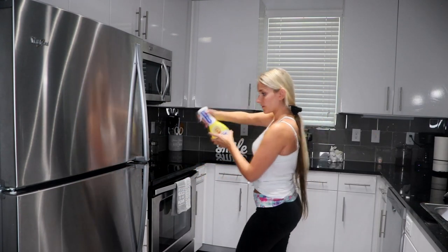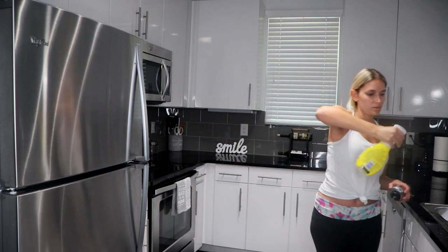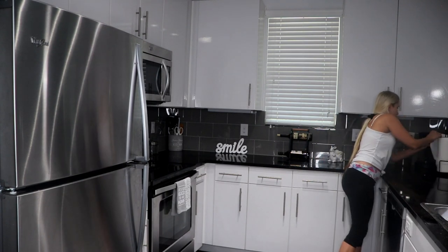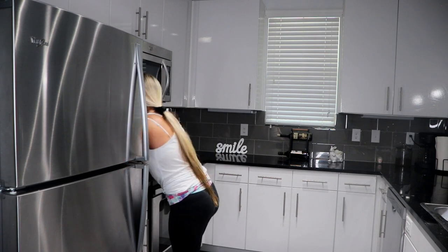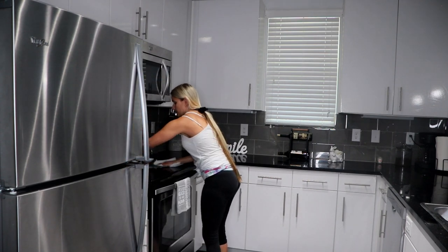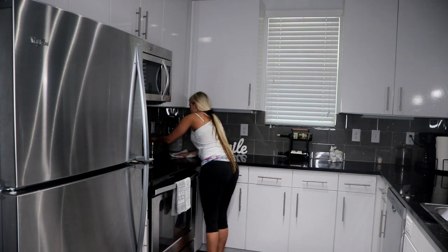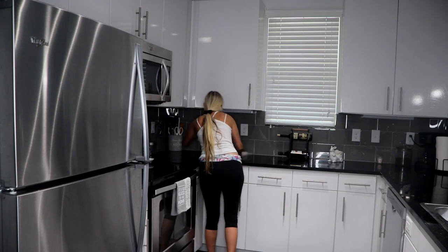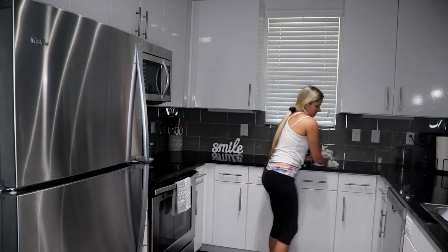So now I'm going in with the Clean Freak spray, and I'm spraying all of my countertops, and I'm just gonna wipe that down. And call me crazy, but after I wiped off the countertops with the Clean Freak and a paper towel, I went back in with that soapy water from the sink and I wiped it down a second time, which you will see. I figured I would just go ahead and mention it and point it out before you noticed and thought I was crazy for double cleaning the countertops, but I did it.